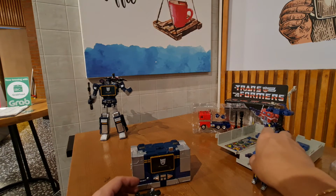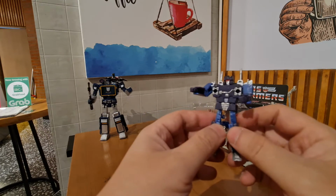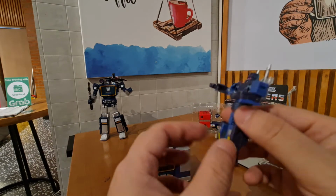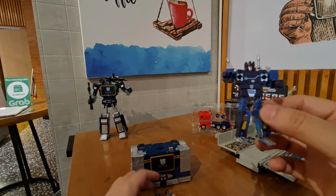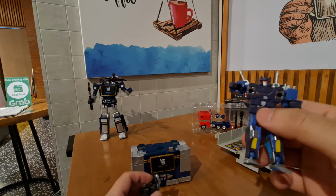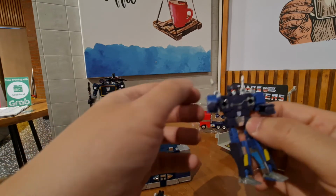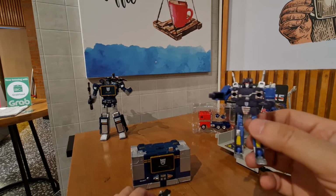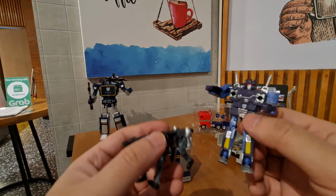So that's it. But one of the funny characters that I see in Transformers Generation 1 before is Rumble. So this is Rumble, right? This does not come with the box set of SoundWave, but it goes separately, and you buy two cassette tapes in one box for the other characters with SoundWave. For the Japanese version, there's also an orange colored Rumble, and then an orange colored Laserbeak, but I don't know their names. So I guess I'm just showing you what we see in the 1980s animation.